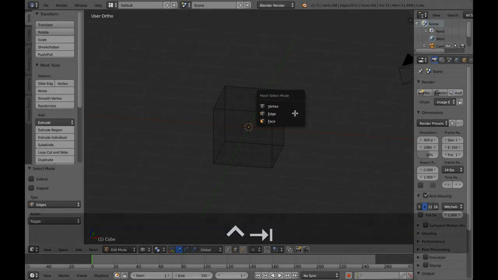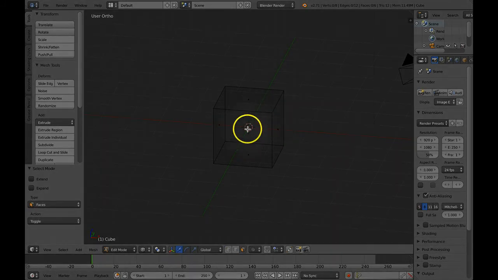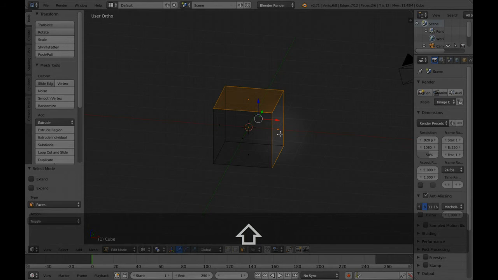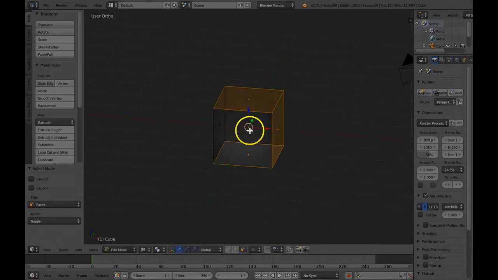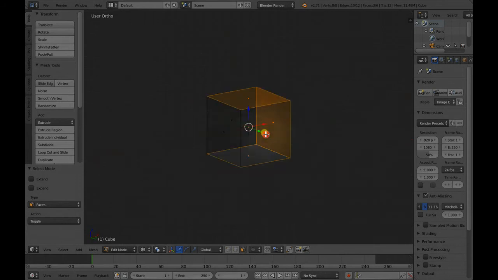I'm in the 3D view, and I'm going to press Control Tab and F to go into face mode. I see the center of my object is orange, and I see black dots for each face. If I right-click on the dot, I can select a face. By pressing the Shift key, I can select multiple faces. The center of the object is an orange circle. The center of the face is an orange dot without an outline. They look very similar, so don't get confused about which is which.